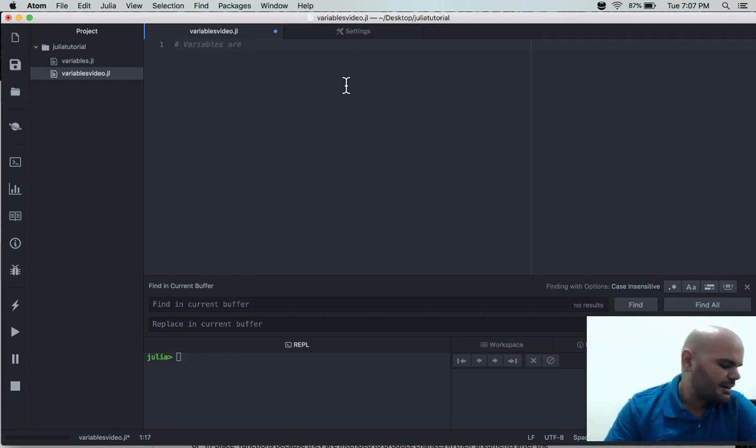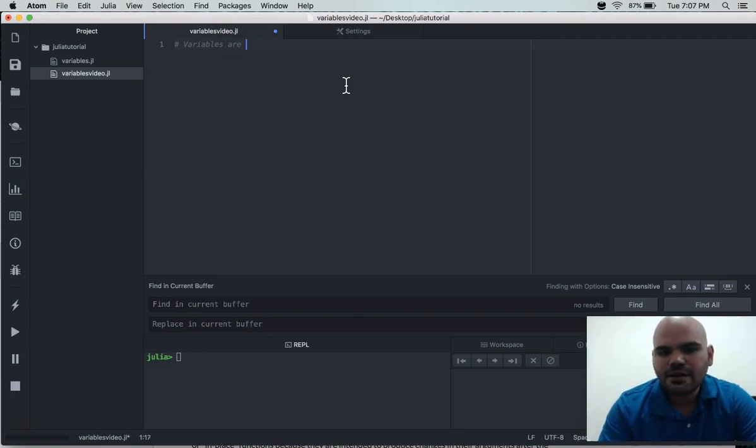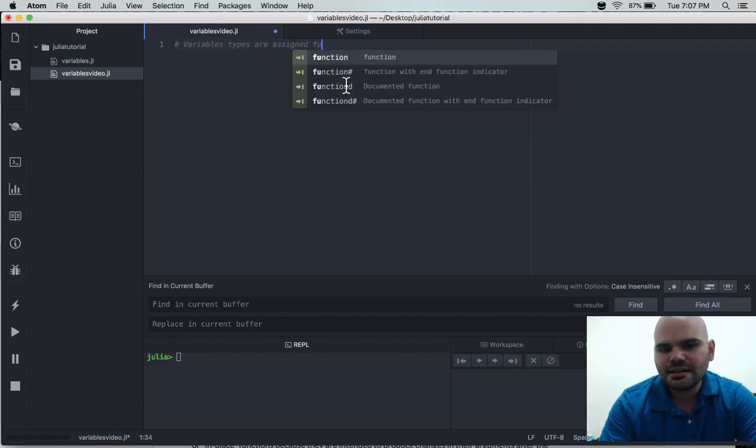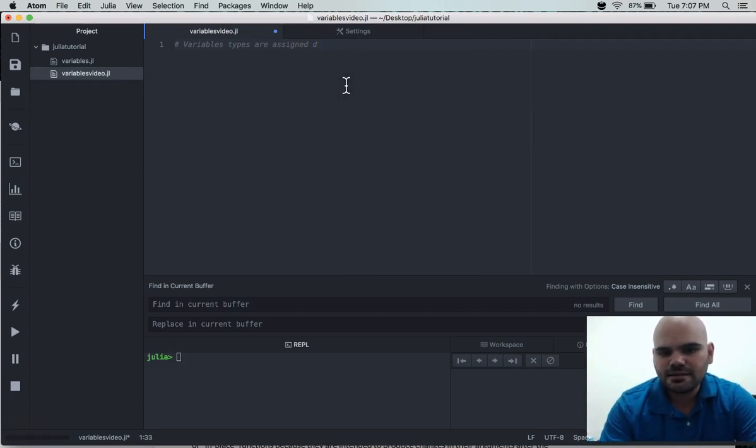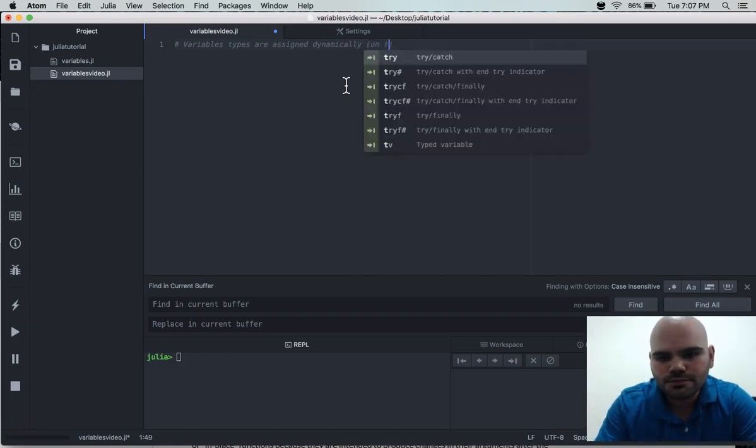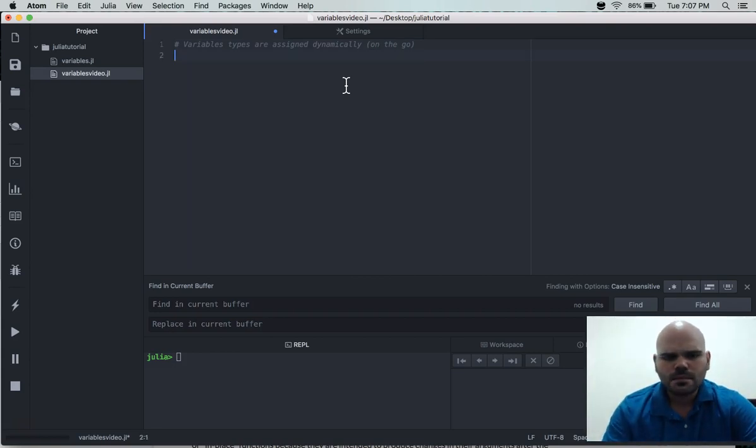So variable types, I should say, are assigned dynamically, or how I like to say it, on the go. So what I mean, and you're going to see what I mean here.